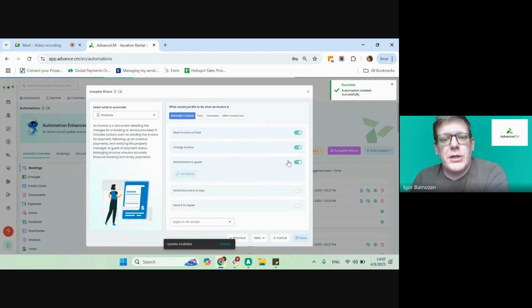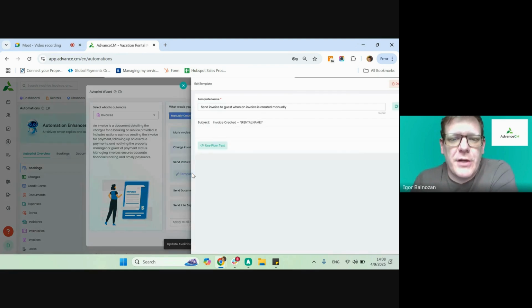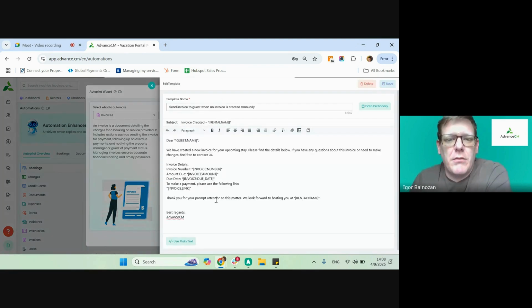When we switch this on, we'll have the option to choose the invoice template that we have already built in our system, so we don't have to do anything manually. If I click on a template, I can easily see the template that we have already created for all of our guests, for all of our clients.